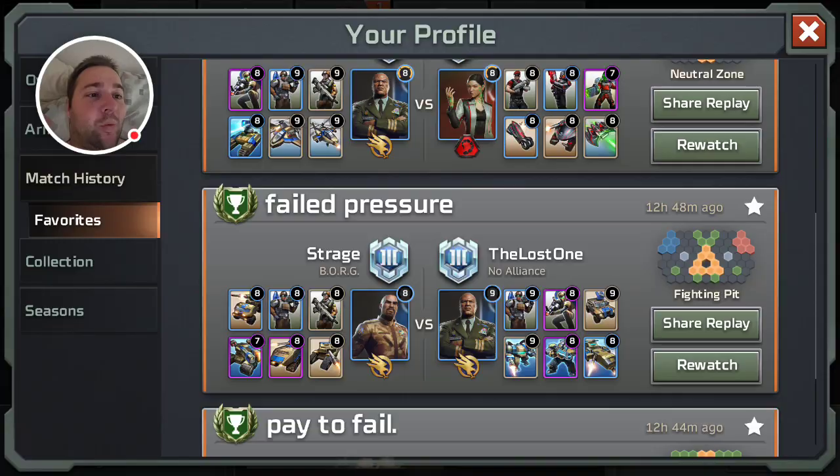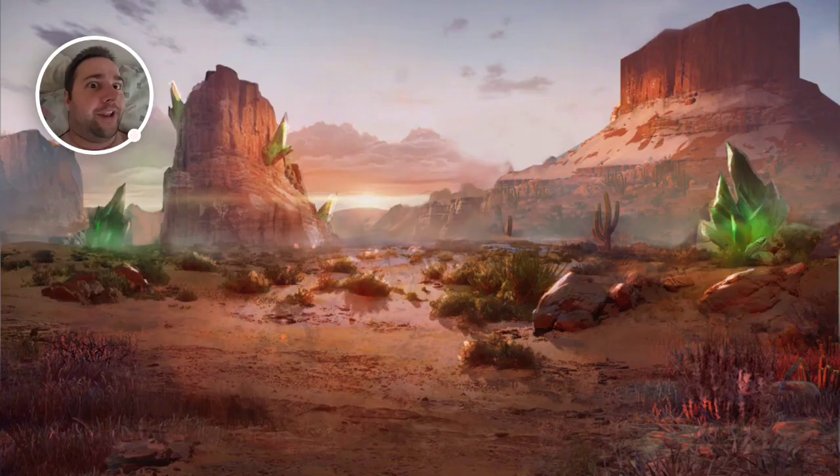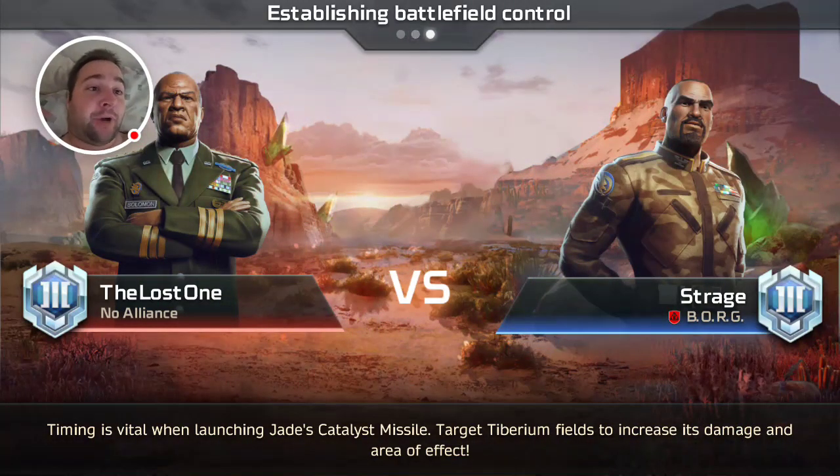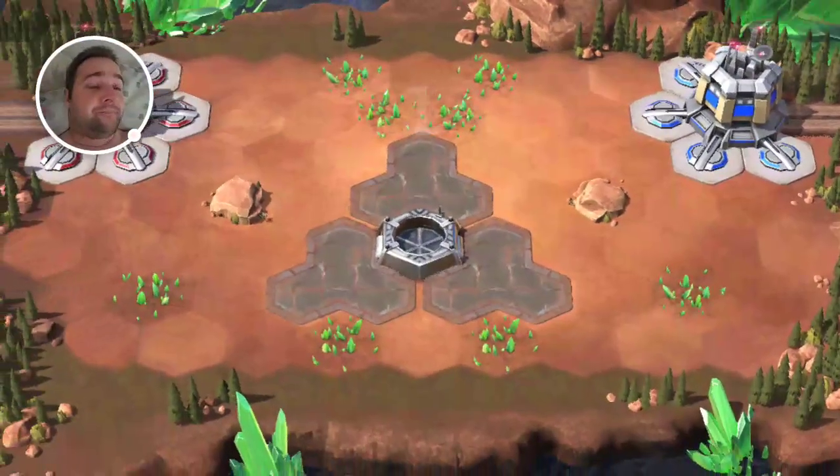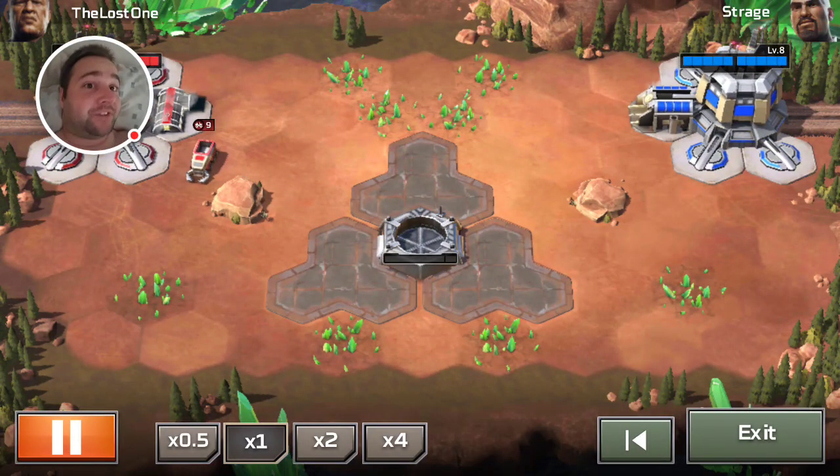Now this one, we both failed. I failed really bad. I tried to put the pressure on him, and I failed. He tried to put pressure on me, and he failed. We both sort of dropped the ball. I did manage to come out on top.